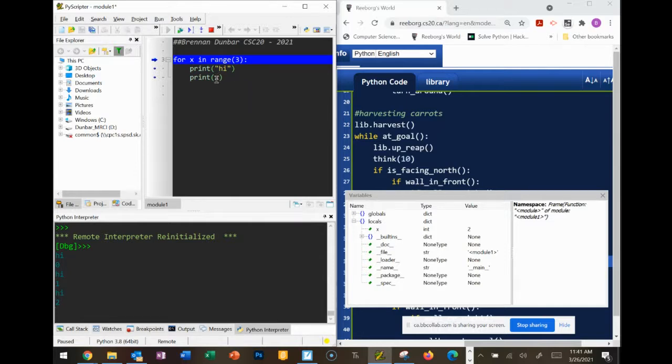Okay, now here's kind of the tricky part about counting in computer science. Now x is equal to 3, or at least it will be when it runs this line. In plain English, if you say, is 3 in the range 0 to 3, you would say, yeah, it's the last number in that range. But the way that computers count is it actually stops when it hits that number. So what this line is going to do now is say, is 3 at the end of range 3, is what it's really saying. And the answer to that is x is the same number that you've got here, which means I'm done, which means I'm going to skip over, I'm going to end my program. So that's what happened on that one.